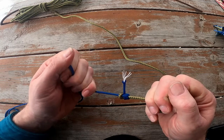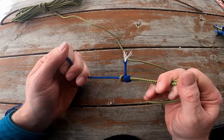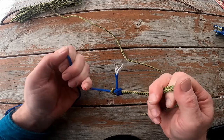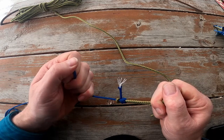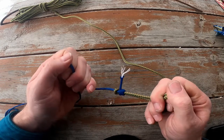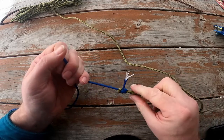Now this knot is best when kept under tension. If I let go, you'll see that there's some slippage there. If we can get it very, very tight, it'll hold for quite a while. But if it's repeatedly loaded and unloaded, you could have a failure.